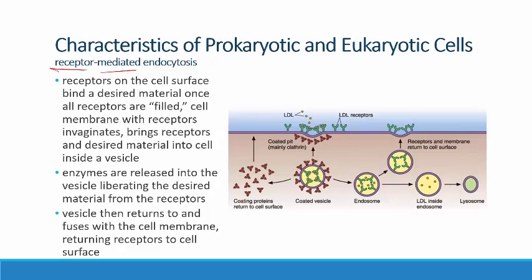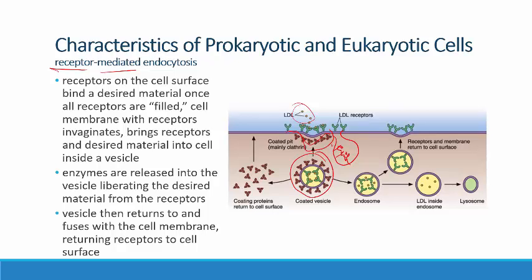If we want to bring these little molecules in, we could think of them as glucose, and this is how eukaryotic cells bring glucose into their cells: they stick out receptors that will bind the glucose there at the surface of the cell. And once all of the receptors fill in an area, then we do endocytosis. So we see this inpouching happen until eventually a vesicle begins to form that has all of those filled-up receptors inside of it, until eventually we get this vesicle that has everything inside of it.